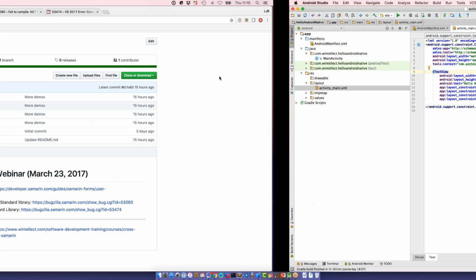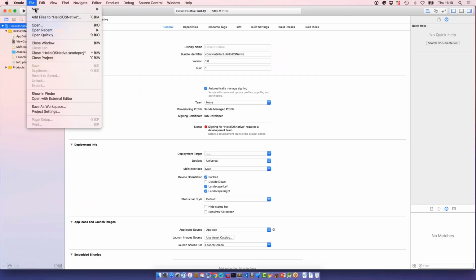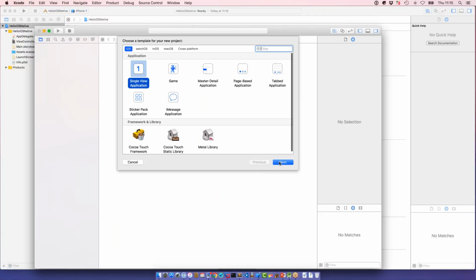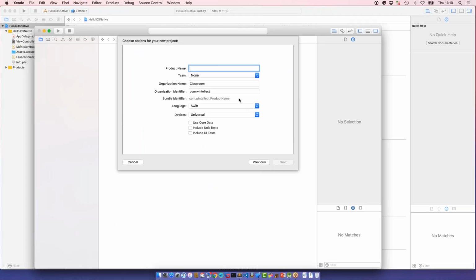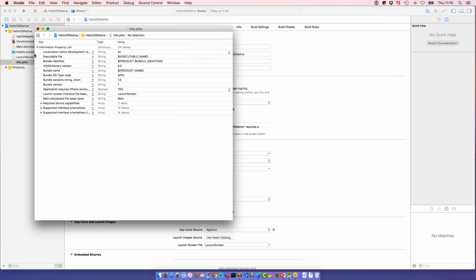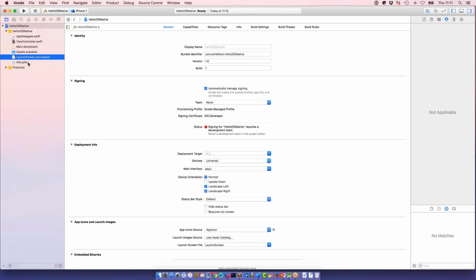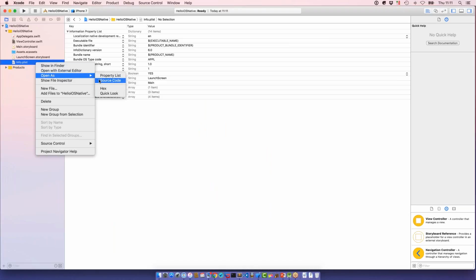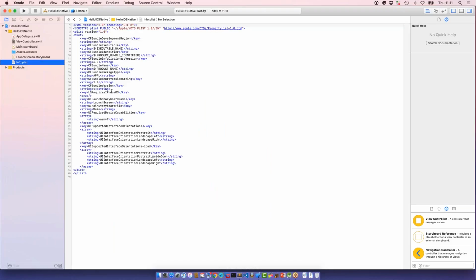So if I come over here and look at sort of the Xcode experience, again, a lot of things are going to be really similar. So when I say give me a new project, I get to choose a template, you know, what kind of starting point do I want, product name, some sort of identifier that's going to uniquely identify my app, language. And so here's the iOS experience. So again, I have a file where I can specify some application level things. So again, icon, what have you, and this behind the scenes is actually XML, different schema, different stuff, but very similar to what we saw on the Android side.